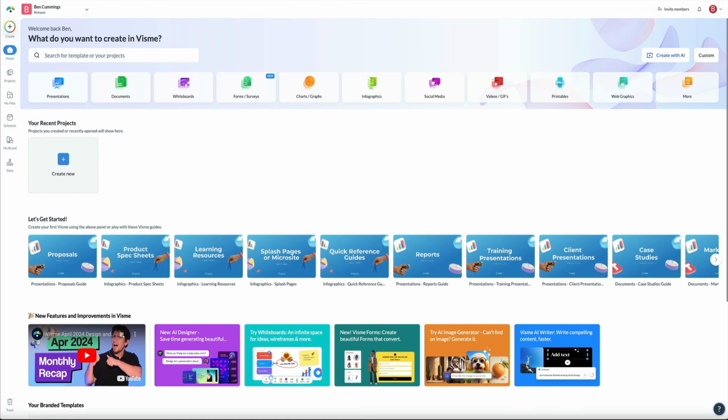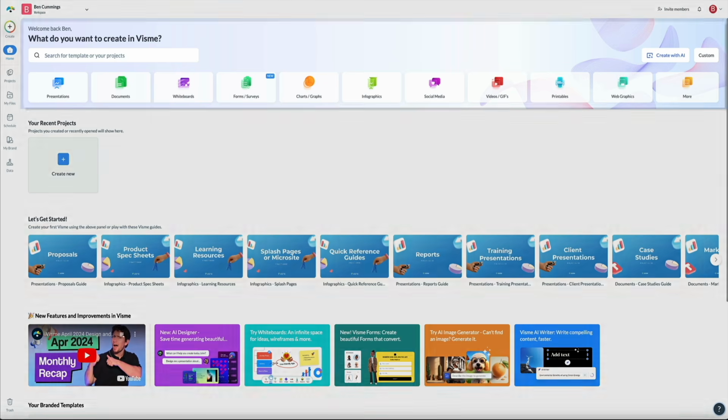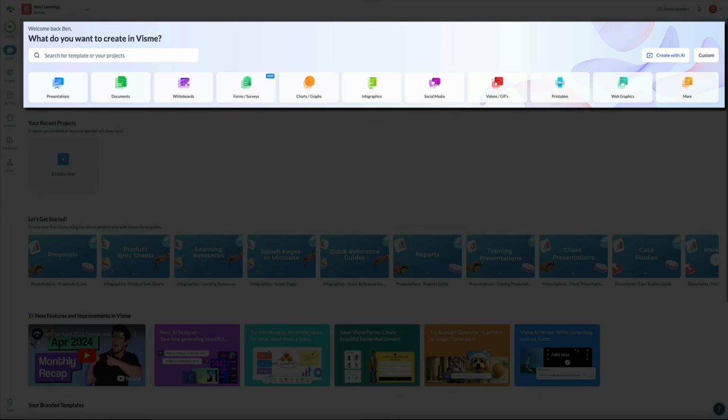Okay, moving towards the center of the dashboard, starting at the top, there's this little project and template selector. As you can see, Visme is more than just a form builder. They provide a wide range of customizable templates and intuitive design tools. And as you'll see in a few moments, their unique animation capabilities allow users to add dynamic elements to their projects, making their content interactive and captivating. And this project and template selector is a great way to get started.